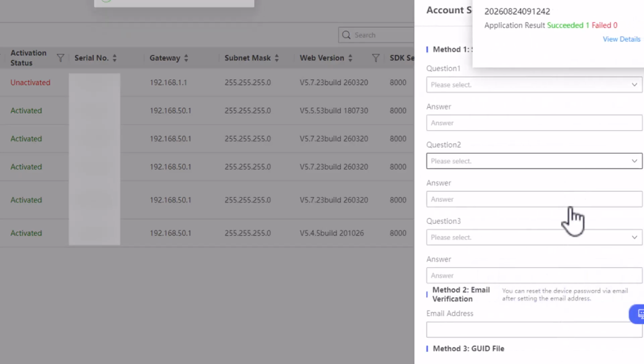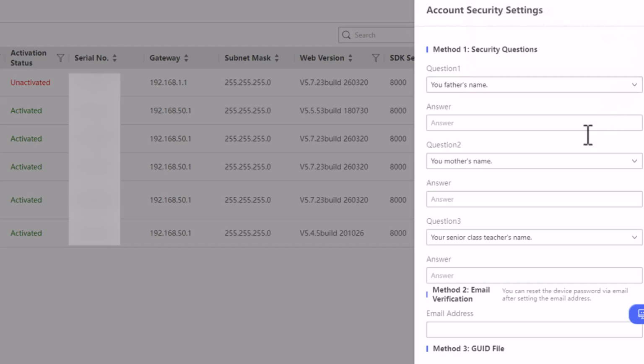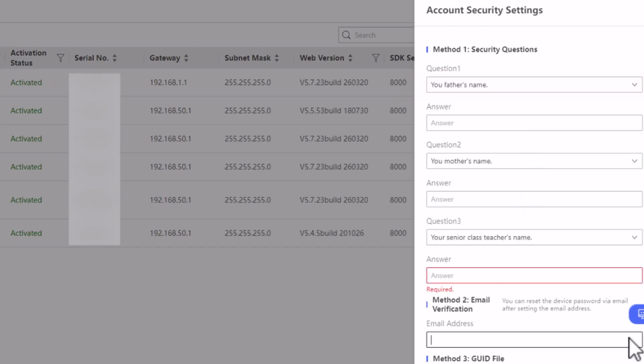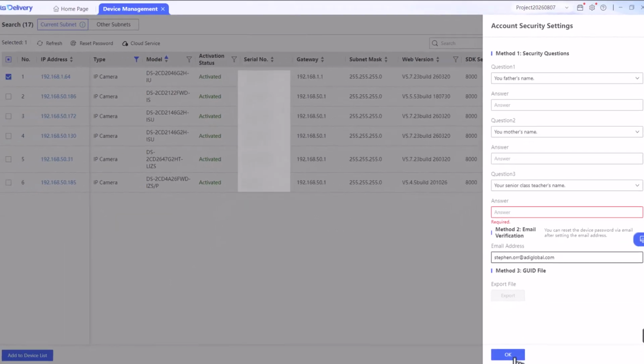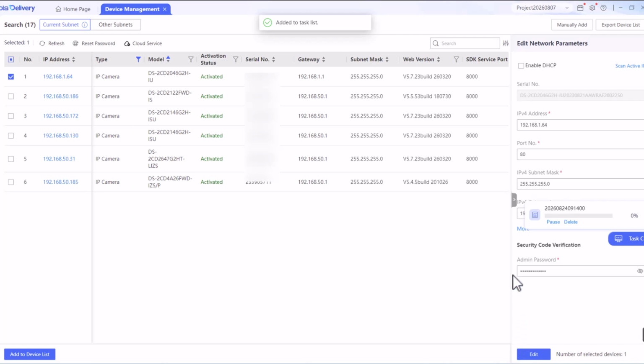It's given me a little update, succeeded, everything is hunky-dory, but it does now insist that we give it some extra security questions, particularly this. I would wholly recommend you do this. So it's a good idea to give it one of these. The easiest one to do, of course, is the email address. So we'll just enter that. And that's me activated the camera and everything's hunky-dory.